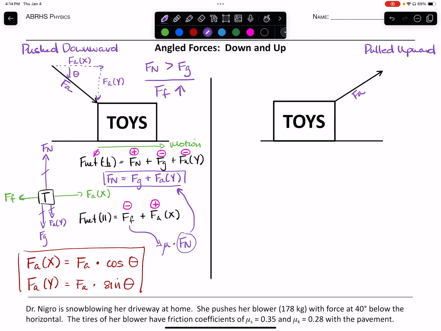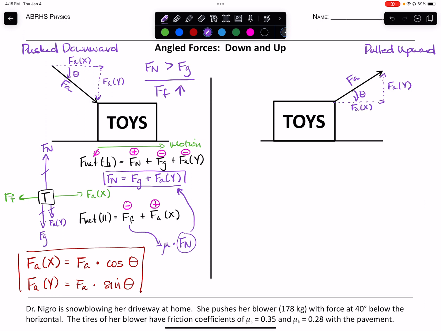All right, let's move over to our other situation. This time we're pulling upward. So we're again going to split it into our components. Let me move this FA so that it's up here. There we go. Here's our angle again. We've got our y component and we've got our x component of that applied force.